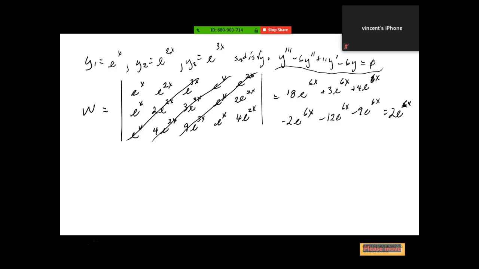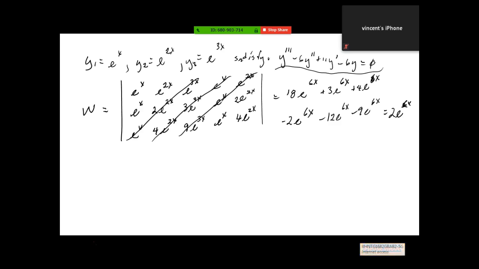To be a fundamental set, of course they have to be solutions. We did verify they were solutions earlier. But the other thing, they have to be linearly independent. So that's what we're doing with our determinant here that we've expanded. It was a 3 by 3, and we expanded, copied over the first 2 columns, and then did our diagonals like you're supposed to, and we found out that when you sum all those together, you get 2e to the 6x, which is not and never can be 0.